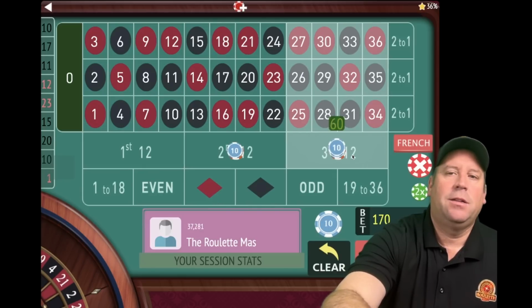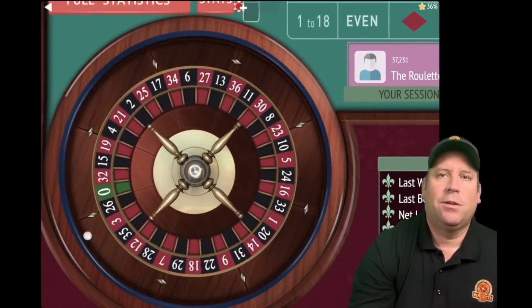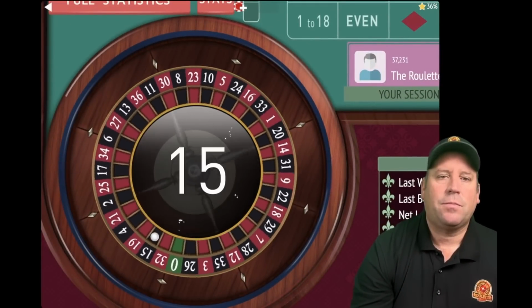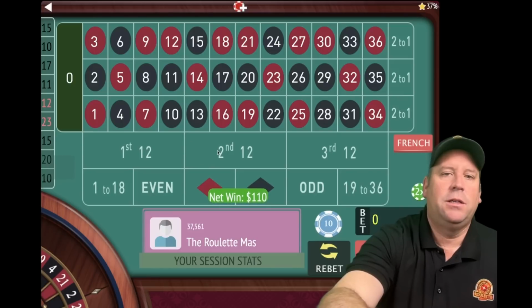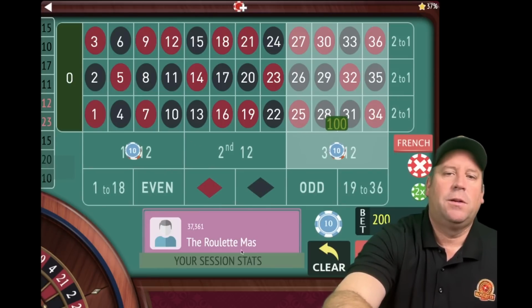And we'll be on second and third. We just need patience and bankroll. We're minus 270, but don't think that that's insurmountable. Let's do this. I think that's another win with the 15 black. It is. So we'll go back another unit from 110 to 100, and we'll be on first and third. Come on, let's go on a run.